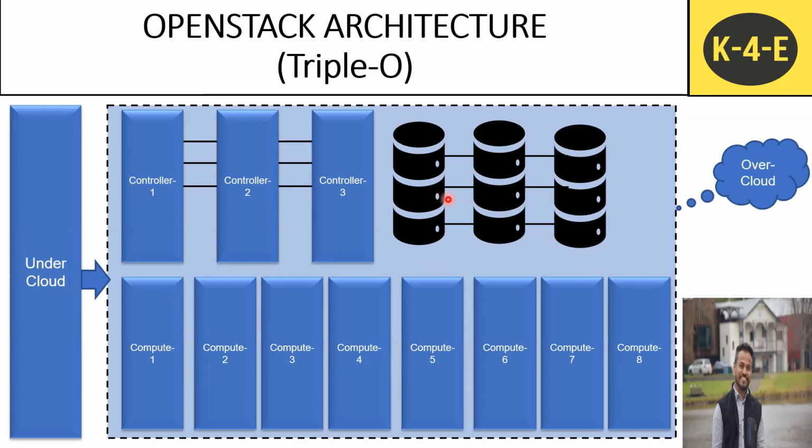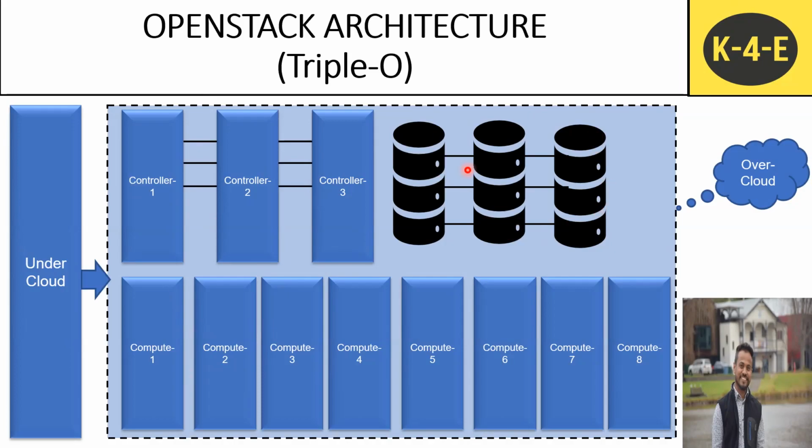This storage basically has a server, a physical server, and the hard disk connected to that server. So you can have an EMC storage, a Dell storage, a Unity storage, any type of storage which is connected to one of your servers, which is not part of your OpenStack architecture, rather it is a Ceph server.